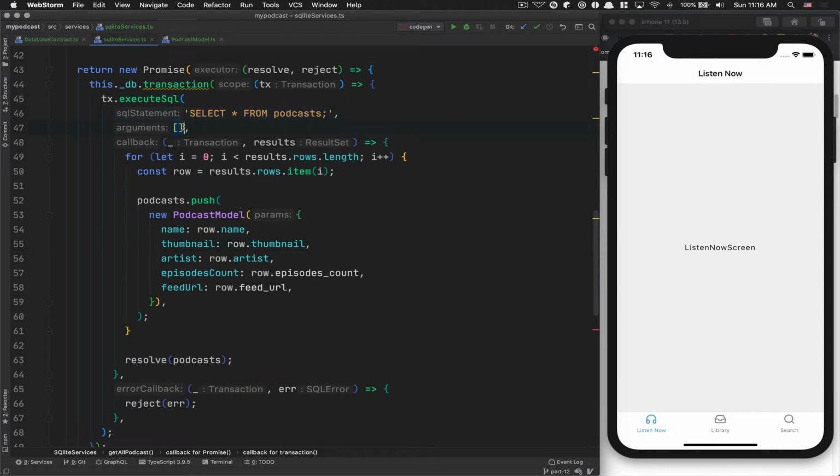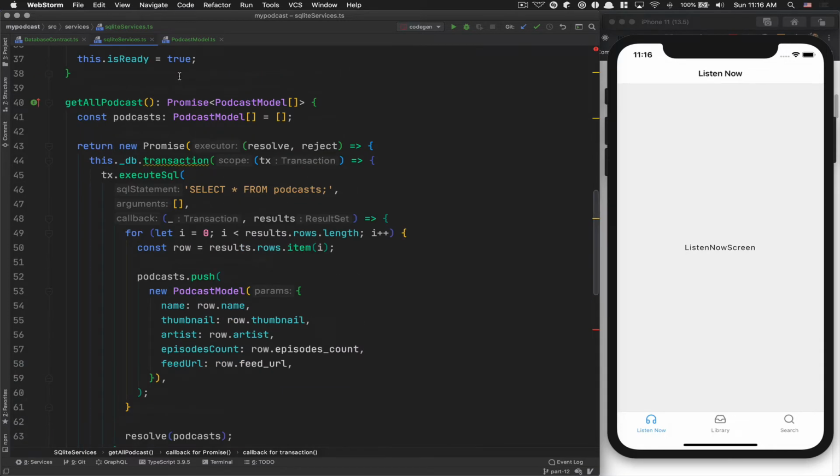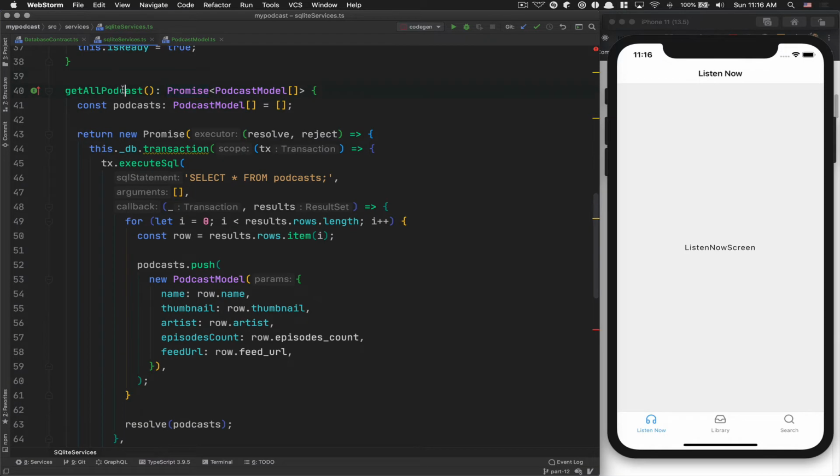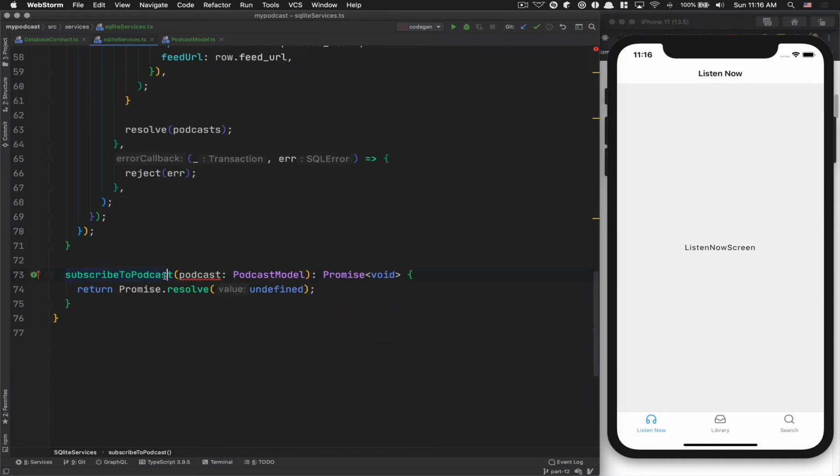So select everything from podcast. We pass no argument. We receive the result object with a result set. Inside that, we loop over the rows length because you're going to receive an array of rows. And now you want to get the rows element, so the current element, by asking for the item at this index. You push this element by creating that as a podcast model. So like I told you, it's a DTO, so that data transfer object. It's going to be simpler after that to work with it. And after that, you resolve if everything is working, and if you have any kind of error, you reject it because we return a new promise, because this is what is asked by the contract. Oops, sorry, I just want to put public, and I'm going to put public here. You don't need to, but this is how I do it.